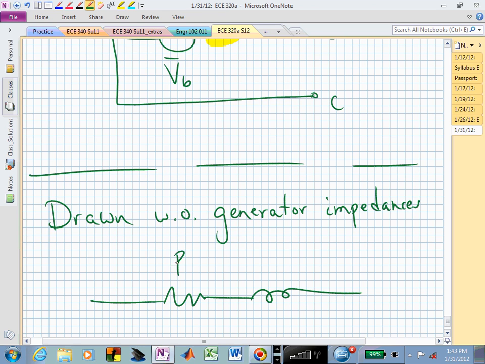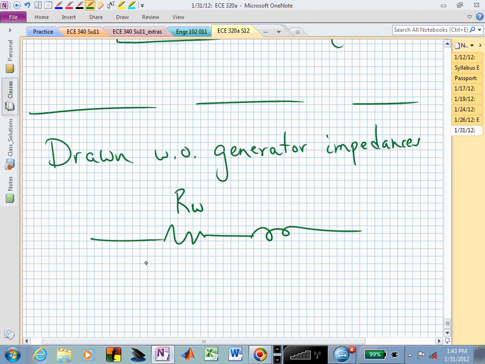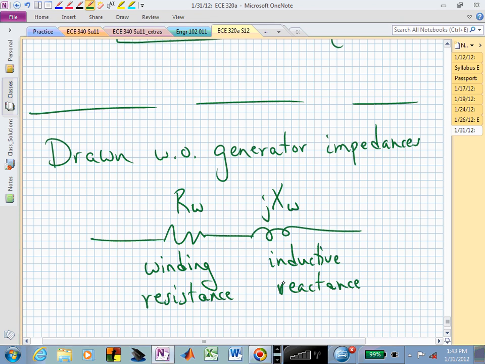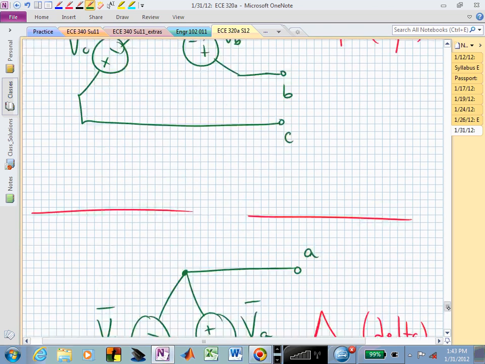It could be this resistance, which we might call winding resistance in a generator. And this might be then this jX sub W, which is our inductive reactance. And if we have generators or motors, they're going to have all these coils of wire, and it's going to look inductive in nature. And that piece would be inserted into each of those source voltages in series combination in that diagram to make it more realistic. But I left it off just so that you could explicitly see the delta and the Y.